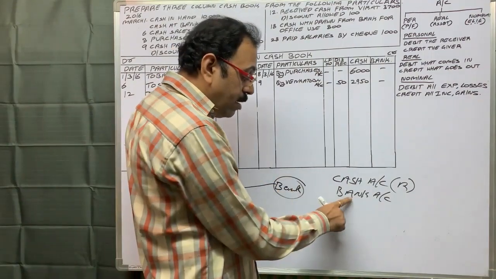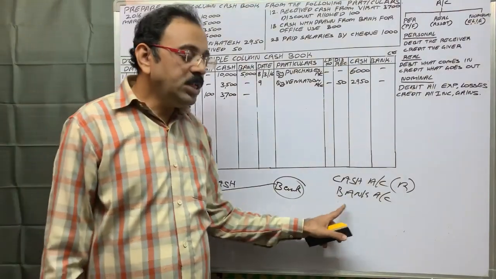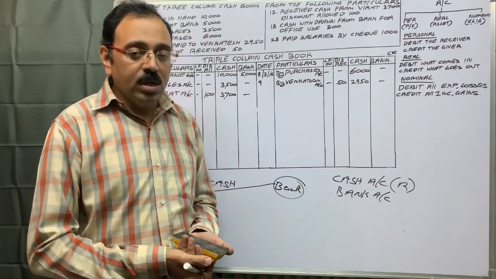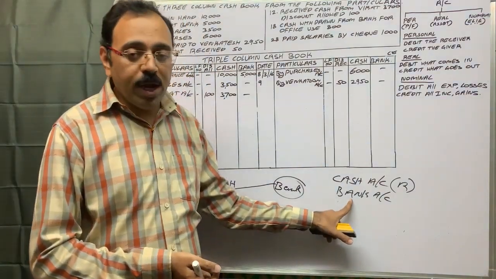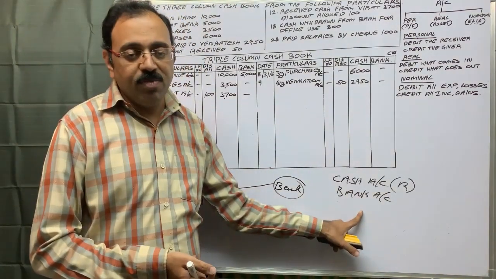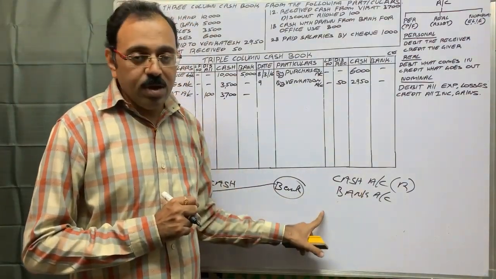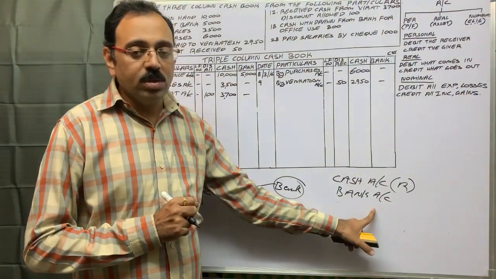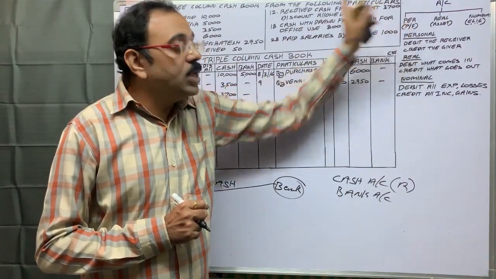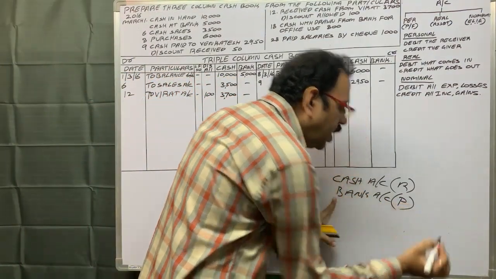Cash is an asset, so it comes under real account. And don't think that bank is also a real account. Generally what does a student think? Bank means bank balance, an asset, so he assumes it is a real account. But when we open a bank account, a particular bank name is written there. When you really work in any organization, you are going to write that bank name here. For example, SBI account. It is a firm name, and firm names come under personal account. So bank account is not a real account, it is a personal account.